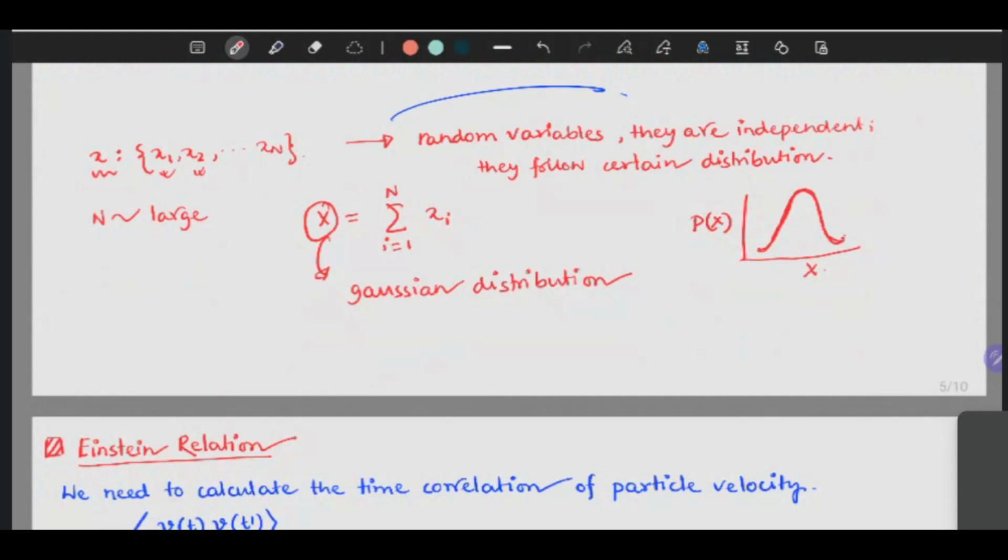Now we can do the whole thing as integral from minus infinity to t dt1, similarly minus infinity to t dt2, because these things are the same, and e to the power minus 2t by tau v into e to the power (t1 plus t2) by tau v, and the average of fr(t1) and fr(t2).